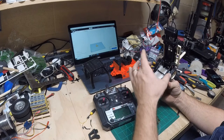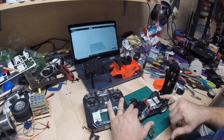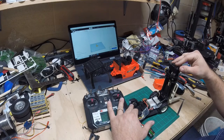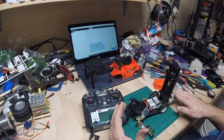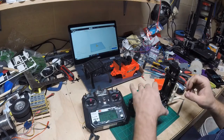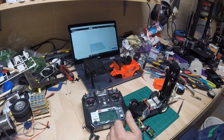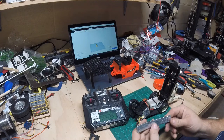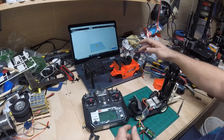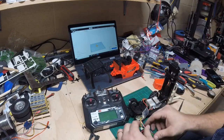Next thing to do is mount our steering servo, and I want to mount a servo to adjust the mast tilt — right now it's just springs. I'll attach a servo up here to control the tilt arm so we can tilt it back or forward. I should mention this is a very light model so it doesn't take much weight to lift. I'll add weights using BBs with hot glue, or lead weights with adhesive backs from Harbor Freight, stacking them in there for counterweight. The battery in there will also help.